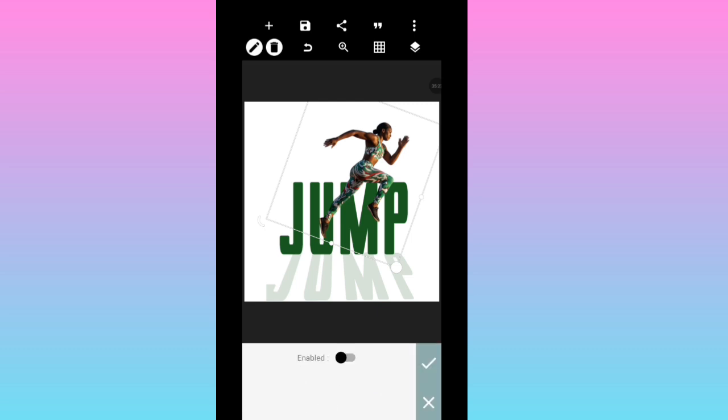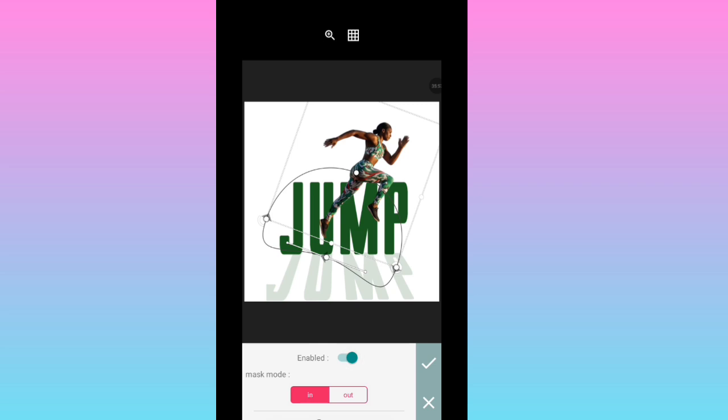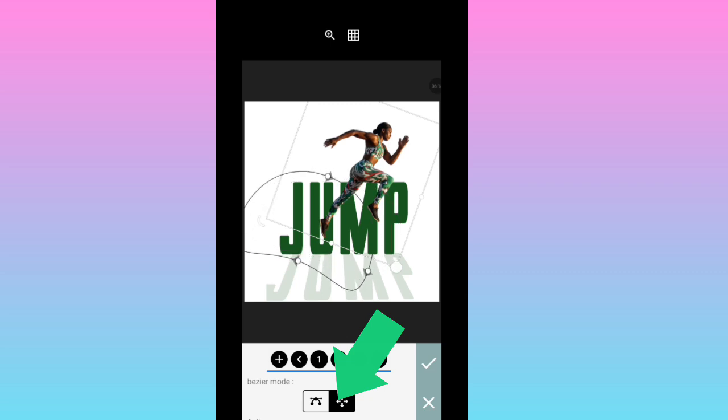Then after setting the whole thing together, you go to the mask tool. That is the next thing that we'll be needing, because we want one leg to be at the back and the other one to be at the front. So when you enable the mask tool, you go to the down part, you scroll down, then you see this icon. There's the one that I clicked, that second one that looks like a plus. Yes, that one where you see the arrow. It will help you to shift your mask to wherever you want.